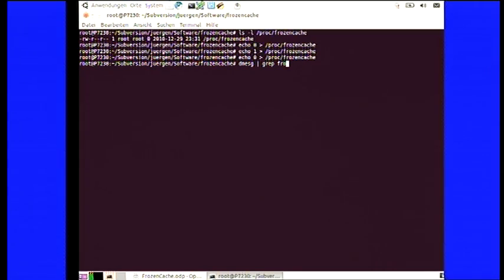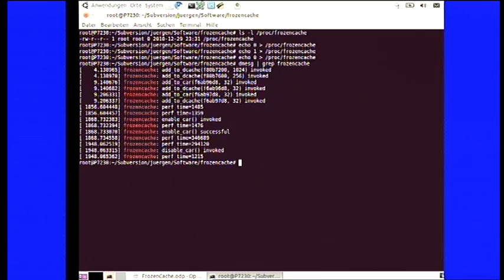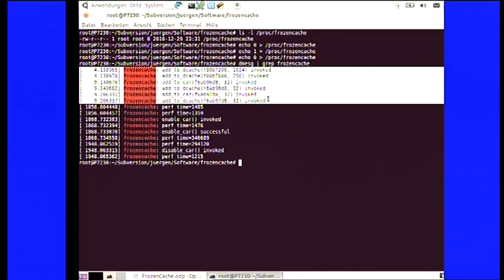So I've got some debug messages that FrozenCache outputs, and the first couple of things actually happen at boot time, because the kernel module FrozenCache is loaded as part of the initramfs initialization. Right here we have the first chunk, which is 1024 bytes. That's the initialization function, the enable-cache-as-RAM function. The next part, 256 bytes, is the array of pointers to the target data, plus an array that holds the length of the data to be protected.